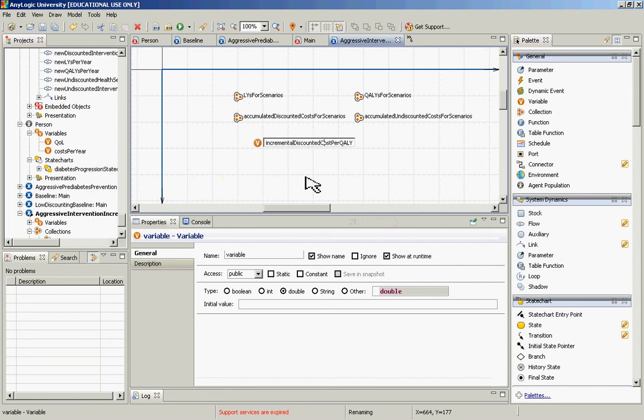Forgive me for sort of casting around for names there. I like names that are descriptive. They more than pay themselves back often in terms of clarity. Okay, so incremental discounted cost per quality.